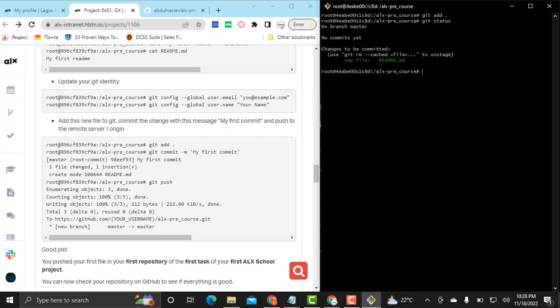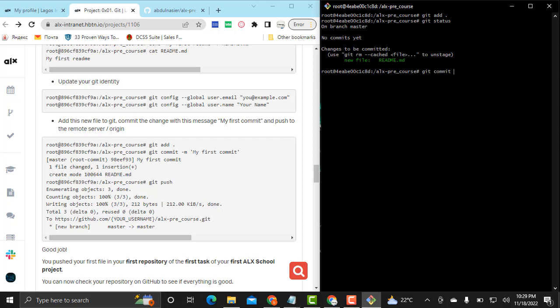So the next thing I'm going to do is git commit. What this git commit does is that it fetches all the files in the staging area and then saves them. Okay, it saves the files from the staging area. It makes sure that all the changes you made are saved. So that's just what git commit does.